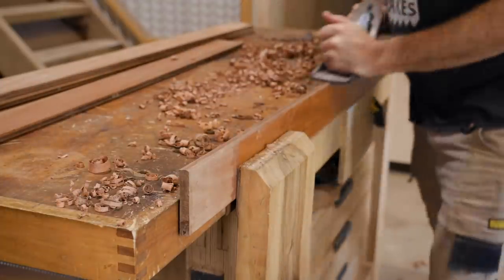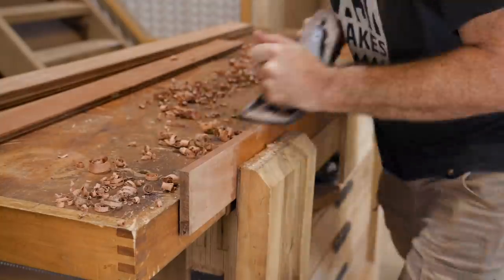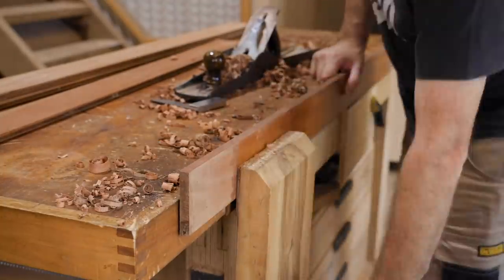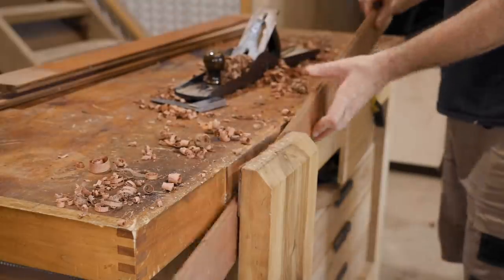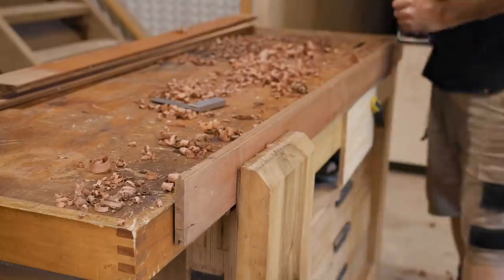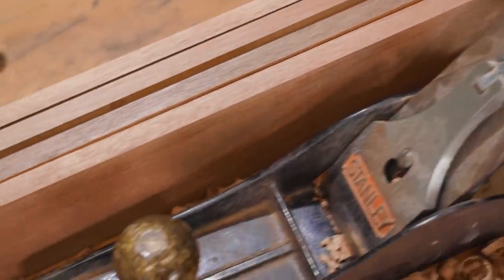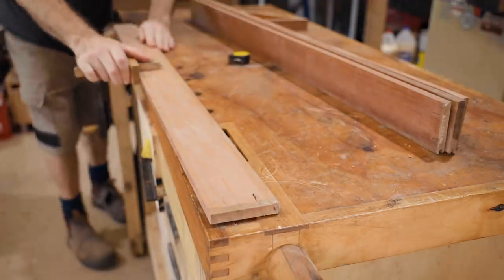I want to show that woodworking or any making isn't all about what tools you do and don't have. There's many ways to achieve the same result, and only having hand tools or basic power tools shouldn't be an excuse not to give it a go. I'm planing down one edge of the floorboards, and then I'll start ripping them into the stock that I need for the drawers.